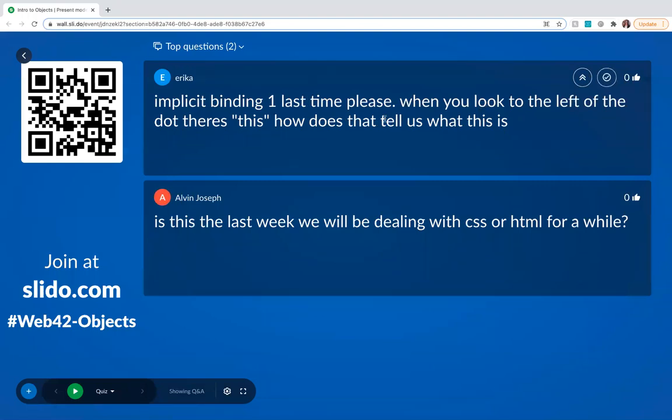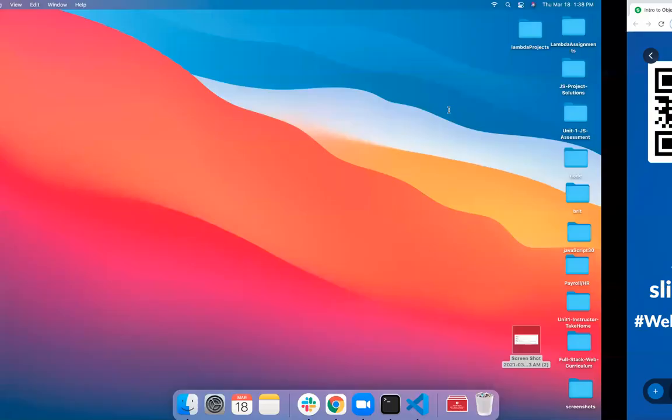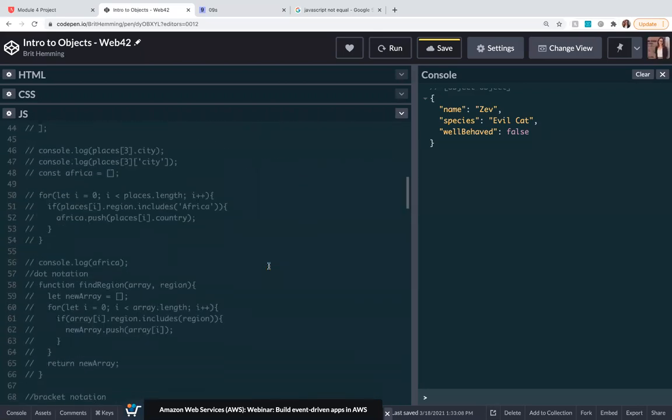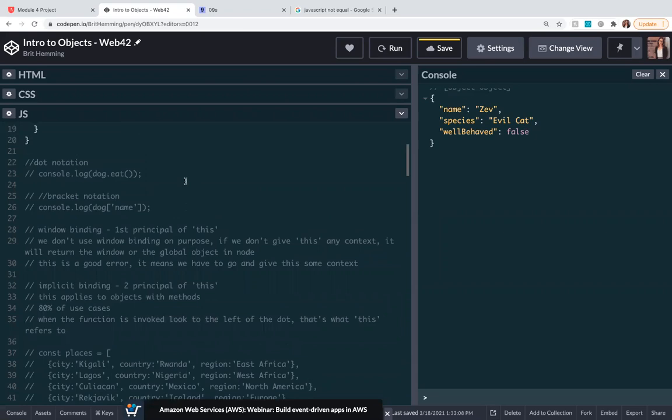Implicit binding, one last time, please. When you look to the left of the dot, there's this. How does that tell us what this is? So write down these notes. Okay, with implicit binding, where are the notes? Right here. When the function is invoked, look to the left of the dot. That's what this refers to. The function is being invoked here.